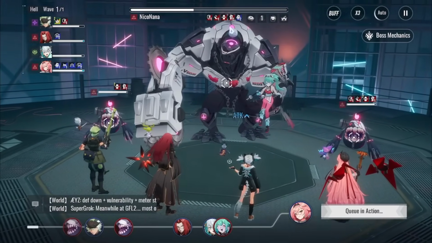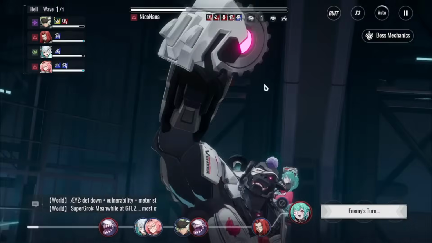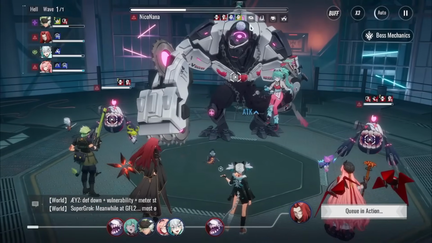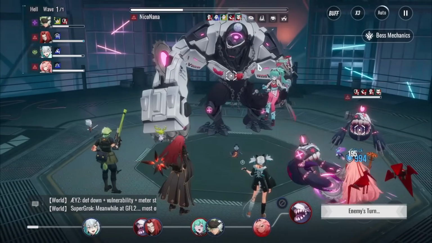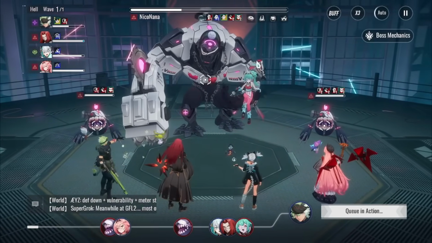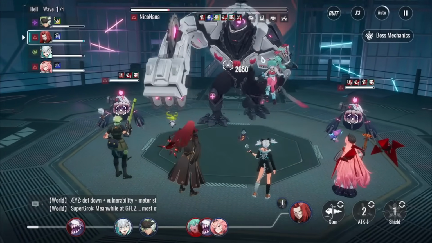Basically, by putting speed down, not only are we breaking his defense, we are also lapping him over and over, so his defense vulnerability thing will go down to almost 0, because we're hitting him over and over constantly. And you can see, very simple team comp here.